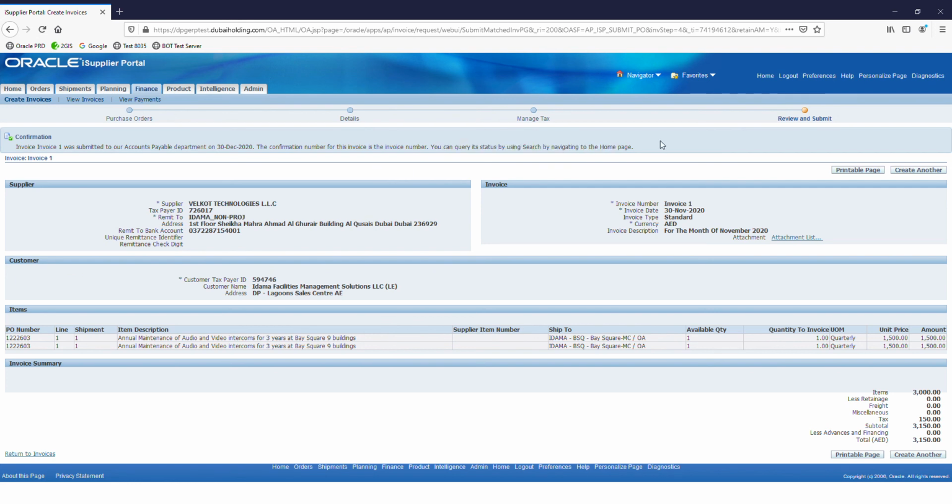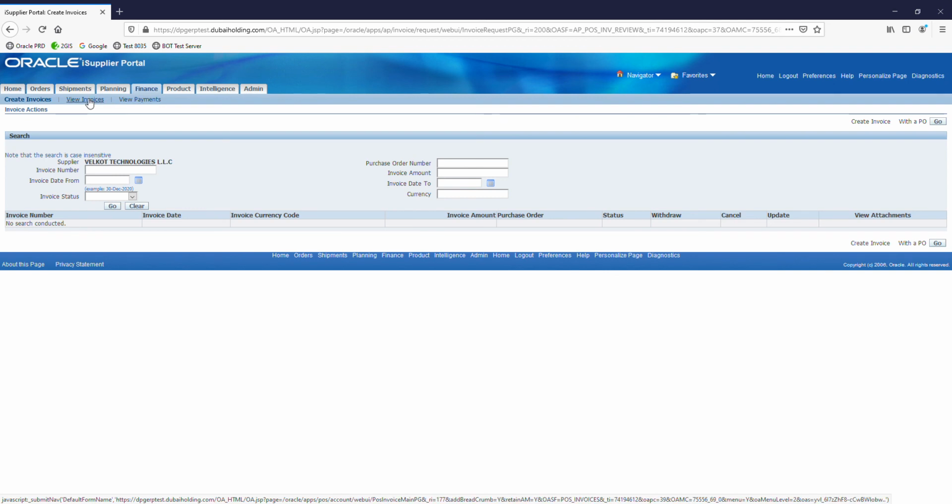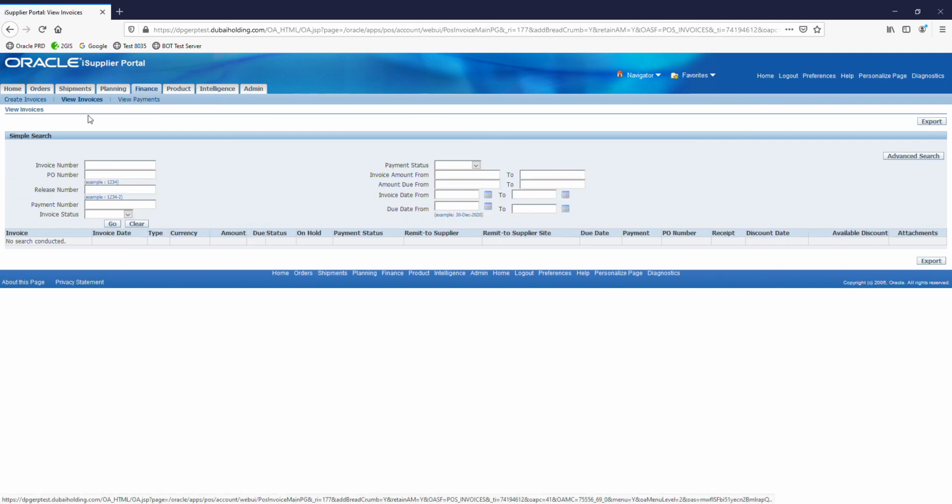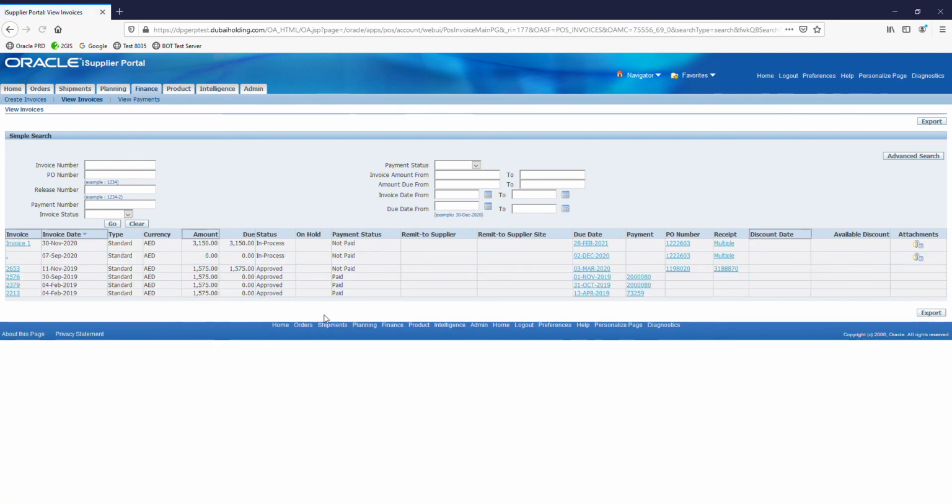In order to check whether this invoice has been approved or uploaded successfully, beside this message, in the future you can click on the finance tab, then click on view invoices, then click on the go button. This will generate a list of all the invoices which you have submitted along with their status, where there will be invoice number, invoice date, invoiced amount, and the status.